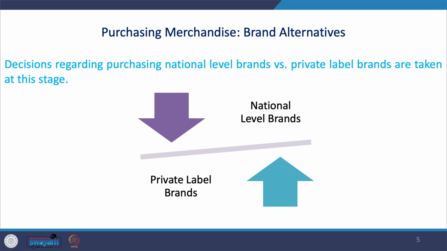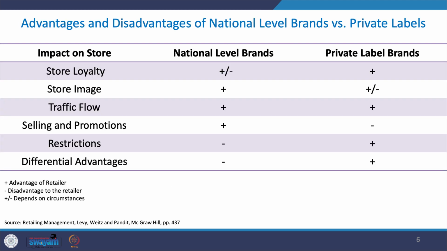So many times retailers also need to decide how much of a composition of national level brands and private label brands they should go ahead with, considering the benefits that they can get with respect to private labels. But if you want to understand the holistic picture, this is how we can sum up the advantages and disadvantages of national level brands vis-a-vis private label brands.